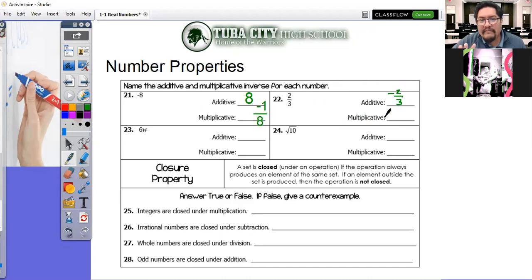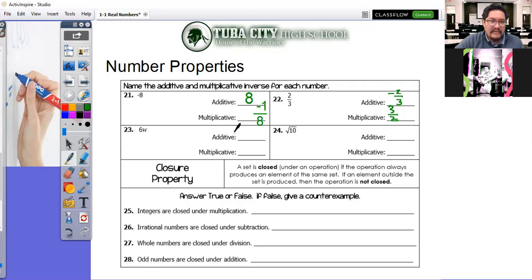Okay, so I mentioned the word reciprocal, but I probably didn't explain it all that well. With a reciprocal, you take the fraction and you flip it so that the top number becomes the bottom number, and the bottom number becomes the top number. So instead of 2 over 3, we flip it to 3 over 2. Again, just flip the number, and it's now 3 over 2. If I multiply it together, I get 6 over 6, and 6 divided by 6 equals 1.